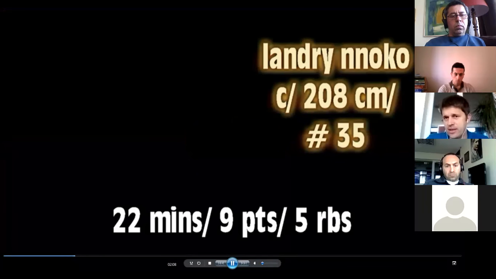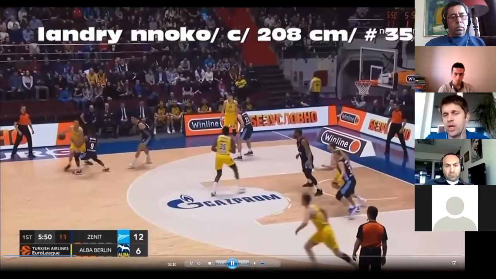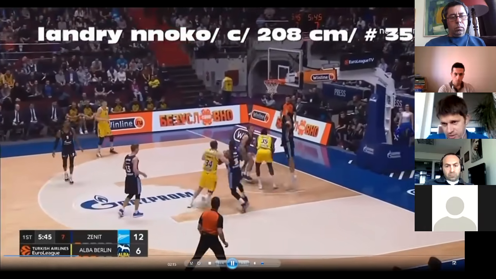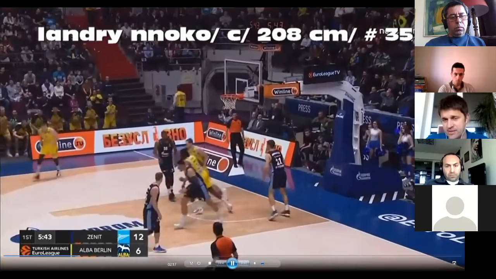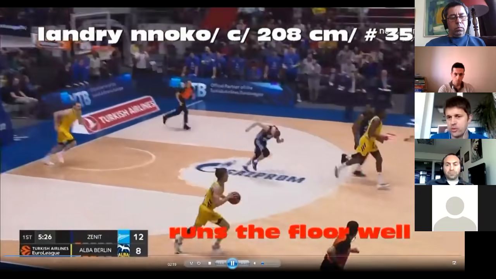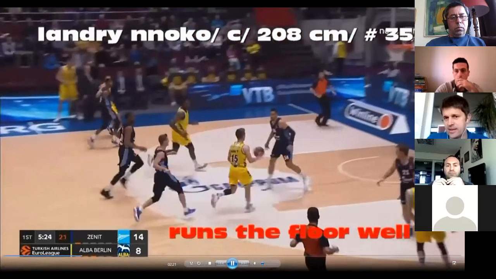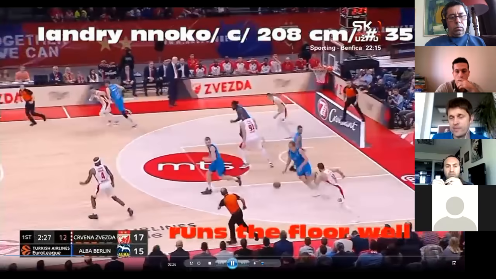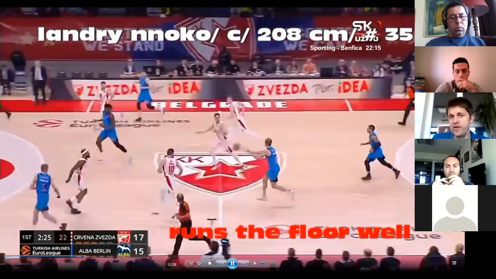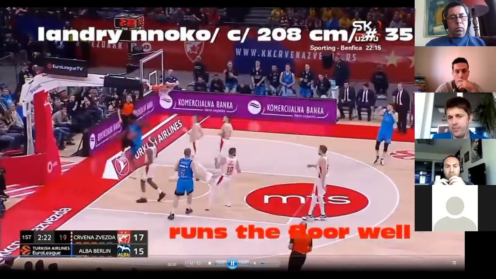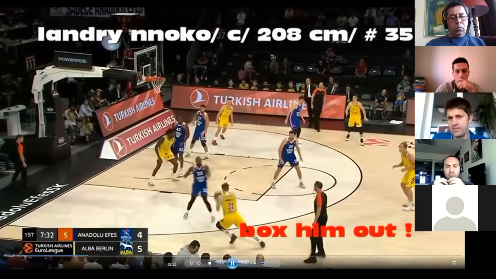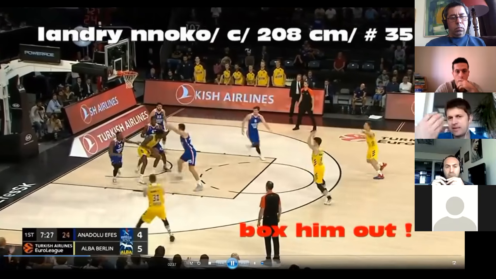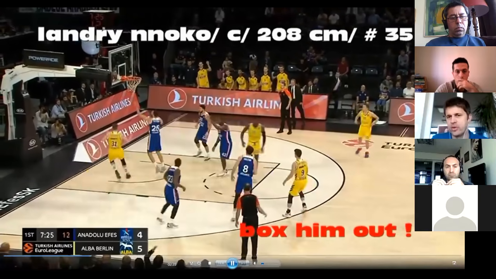And center, Noko in this case. Remember, we talked about how he always follows the offensive rebound. He seals deep and he runs the floor well. So we will keep these as the main characteristics for him. Now, as we finish with the potential starting lineup, we want to box him out, of course. And again, we sprinkle in the clip from our game just to keep the guys aware that this happened to us when we played them before.